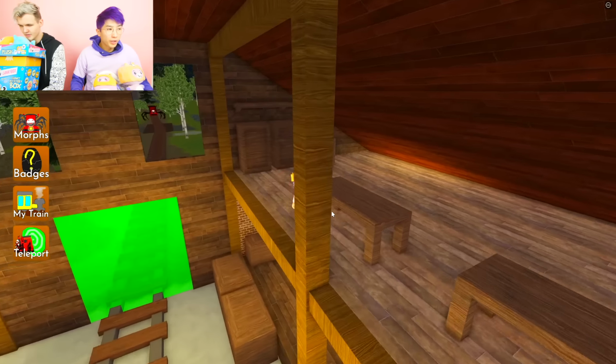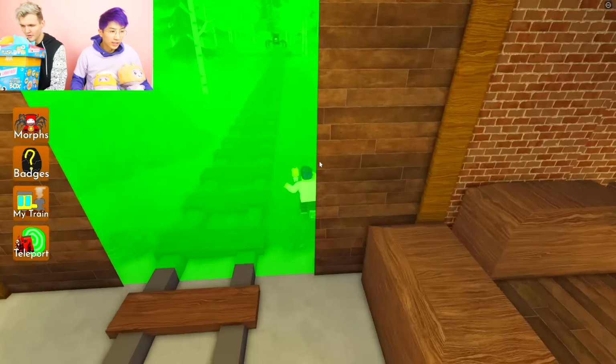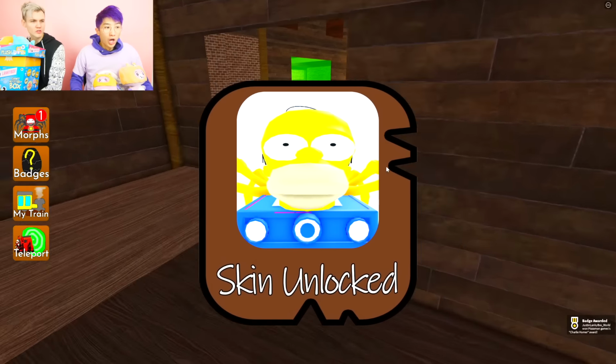Guys, we're gonna get every single morph. I'm gonna go up here. So are we looking for eggs? Wait, this is Choo Choo Charles outside. Oh, no, that's not you, right? That's not me. Wait, is that gonna oof me, dude? Please. Oh, there's another egg. So they're all eggs. Oh, got it.